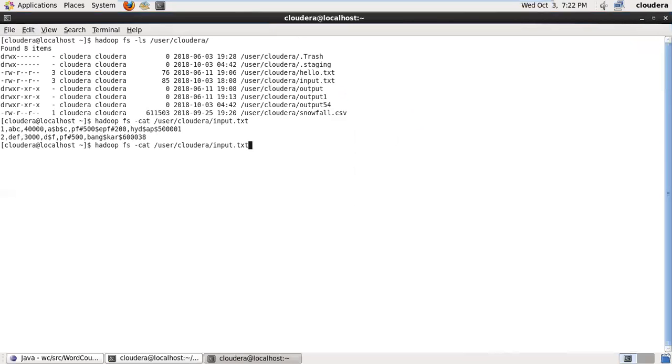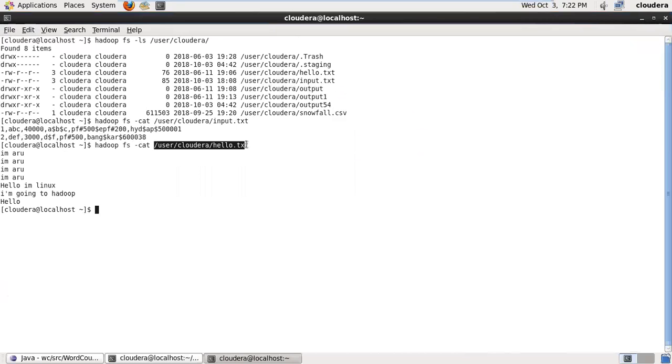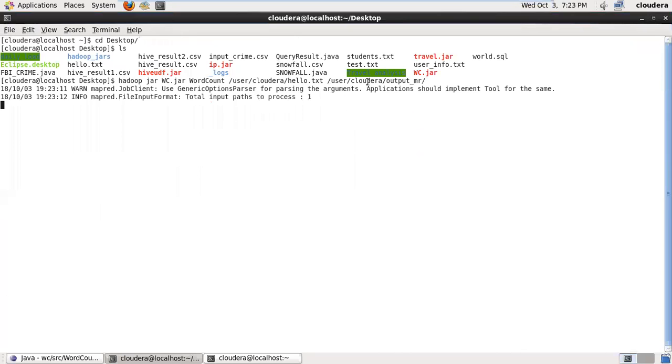Okay, input.txt is not real data. Anyway, that will also work, but we'll not go there. Hello.txt, just dummy data I'm having. So this will be my input. I will give the input text and then the output path, /user/cloudera/output of MR. Output is a folder, it will get created. So this is my input, this is my output.